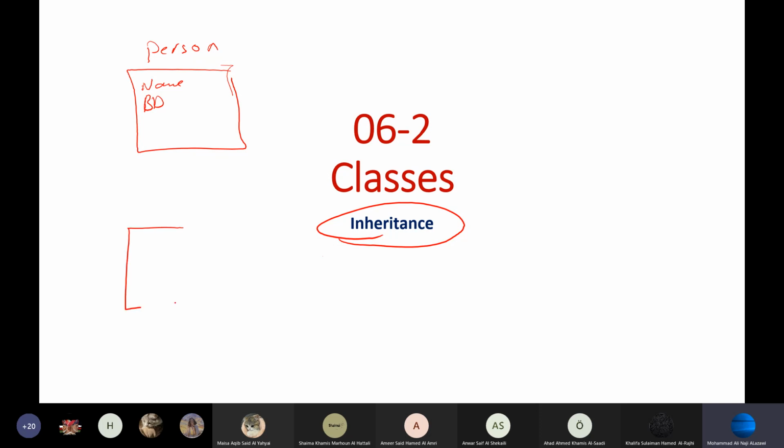Then when I come to declare Student, I will find that name, birth date and some other features are redundant, repeated. So what I'll do here is inherit these things from the class Person. We call this the superclass, or parent class, or upper class, several names, and we call the other the subclass or child class.